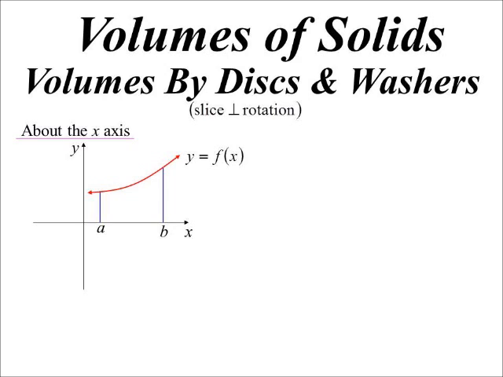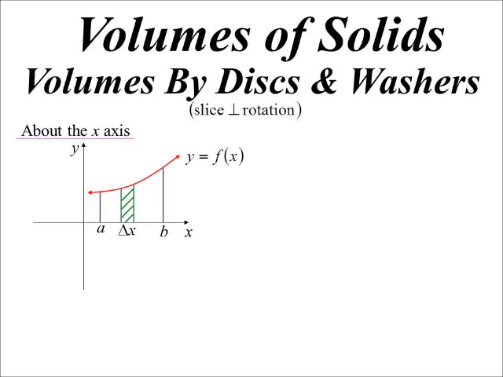The difference is, what we look at here is each of the individual slices. If you cast your mind back to when we started looking at integration and finding areas under the curves, what we basically said was, we're going to break it up into infinitely thin rectangles, and we know how to find the area of a rectangle, and then we summed all the rectangles up and found out, oh, what do you know? That's the primitive function. I can integrate and get the area. It's exactly the same idea.